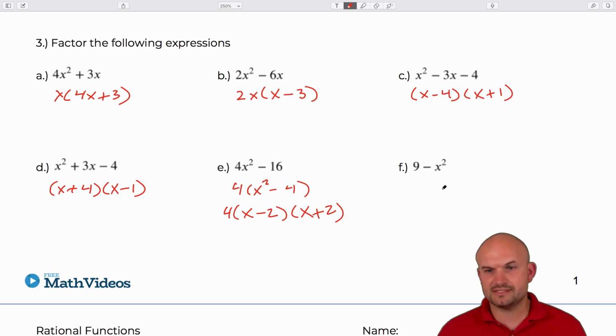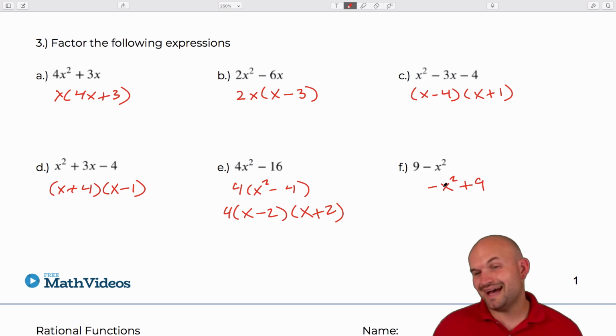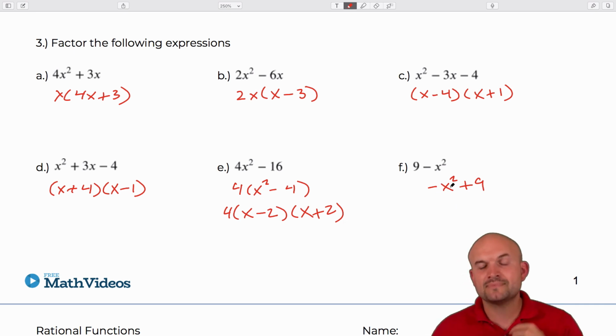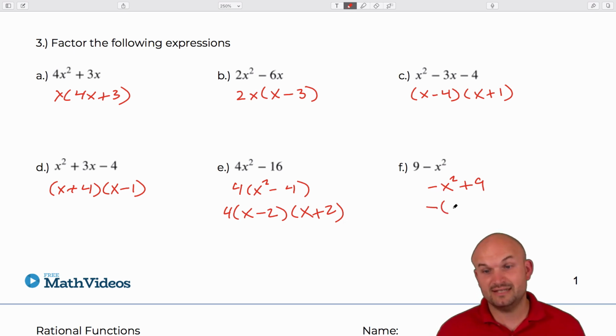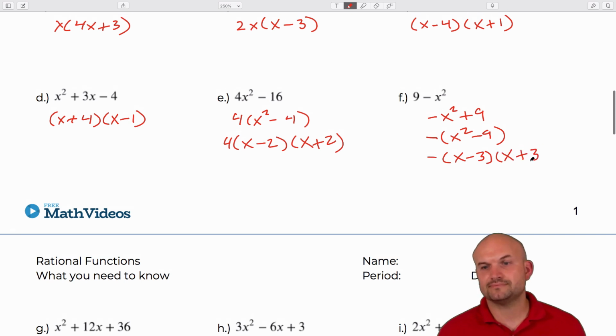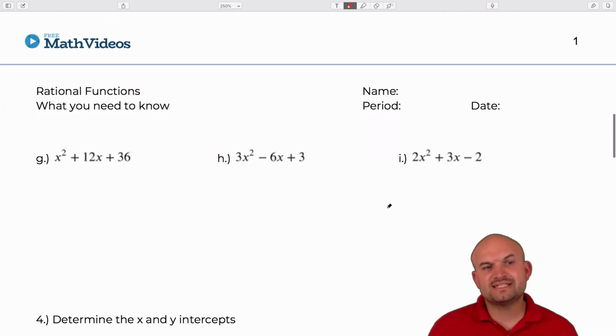So let's go ahead and rewrite this like this. Remember that 9 is positive, so that's why we're going to put a plus in front, right? That's a positive 9. Then I recognize, well, I have a negative x squared. When we're factoring, typically it's easier to factor when the first term is a positive 1. So therefore, I'm going to want to factor out a negative 1 technically. That's going to give me a positive x squared minus 9. Now I see this as a difference of two squares. So this would be an x minus 3 times x plus 3. And there you go.